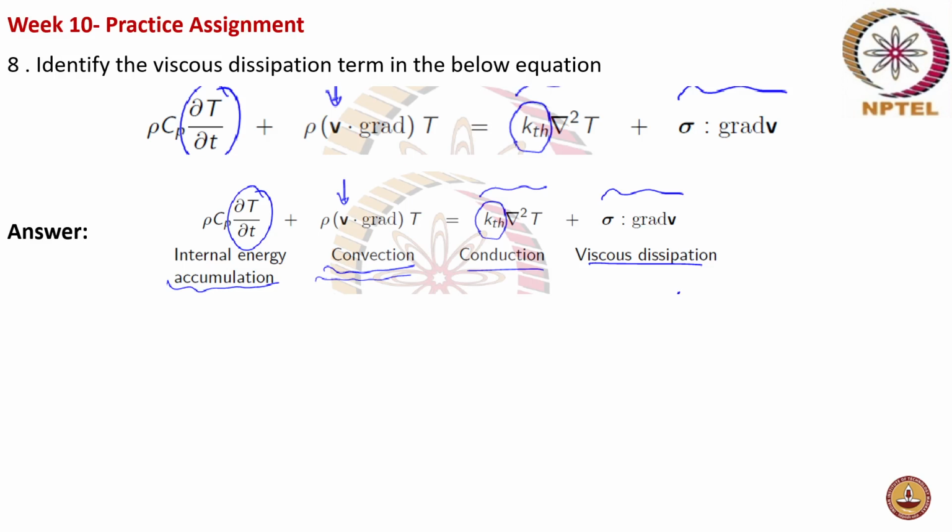In fact in polymers you can say that the convection term is not going to play a very critical role, because you do not have convection. It is going to be just laminar flow. Similarly, the conductivity of polymers is also not very high, so the conduction term of the heat balance equation is also not going to play a very critical role, whereas viscous dissipation plays a very critical role in case of polymers.